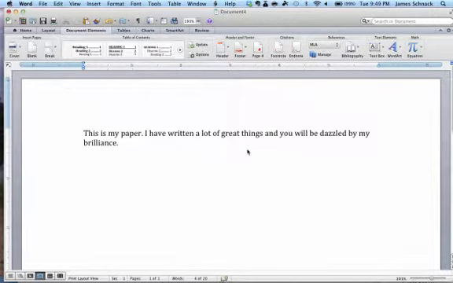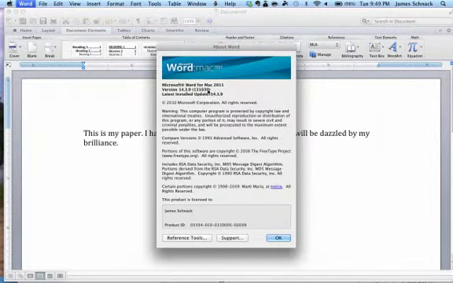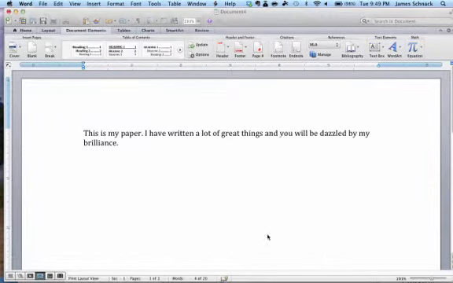All right, ladies and gentlemen, so let's talk about how we insert a works cited page into a Microsoft Word paper. It's going to depend a little bit on what version of Word you're using. The version I'm using is on a Mac, obviously. I'm running Microsoft Word for Mac 2011, so yours might look a little bit different than mine.